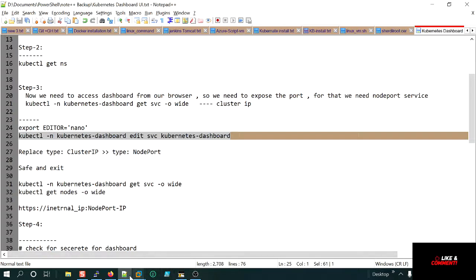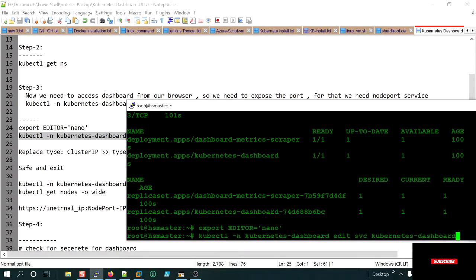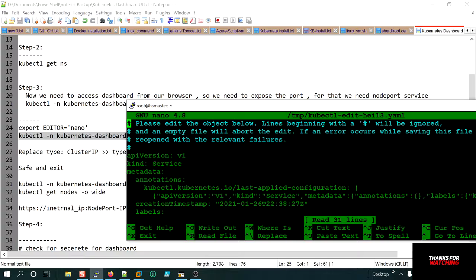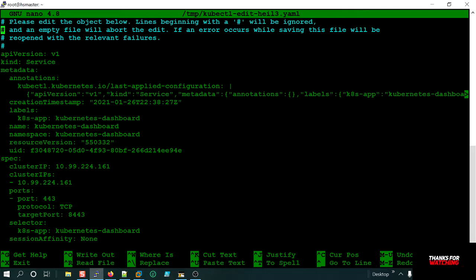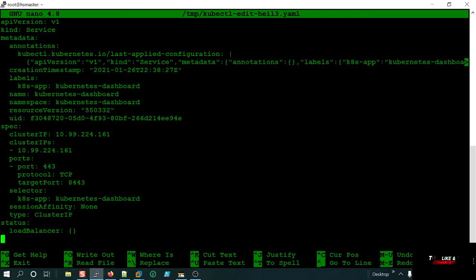Let me show you what I'm trying to say here. Once you do that, you should see an editor that comes up here. All you need to do is go all the way down to the bottom, and you can see the type for the port is cluster IP. So in order for you to access HTTP or HTTPS services, you just need to change the cluster IP into node port.